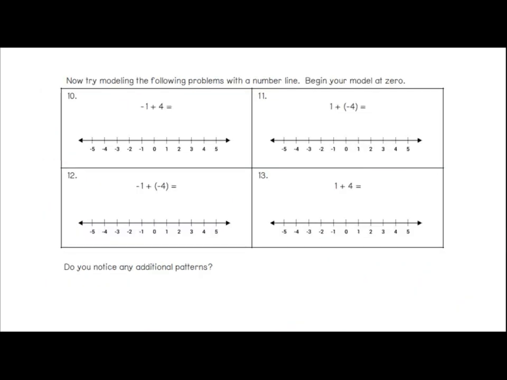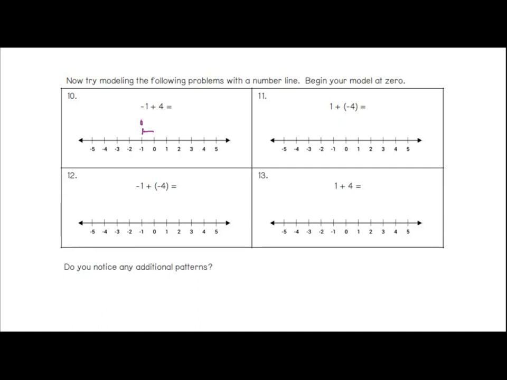So now let's think about number lines. The way things work on a number line is we always will start at the 0, and then we move to whatever that first number is. So in this case, our first number is -1. So I'm going to start at the 0, and I'm going to move from 0 to -1. Then I'm going to come up above that. And this is, we're adding 4.